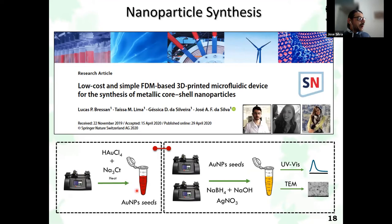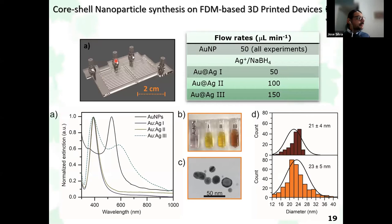So we prepared gold nanoparticle seeds, introduced them into the microfluidic device, where they react with this reductant to reduce silver over the gold nanoparticles. So at the end we have this combined particle. So just to show, the device is basically the same one. The difference is that we put the reactant here, the silver nanoparticle precursor here, these two flows, they mix in this serpentine. After this, we mix it with these gold nanoparticle seeds, and they mix together to get these combined particles.